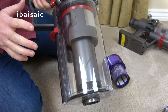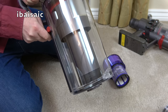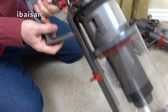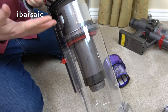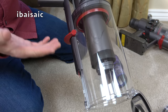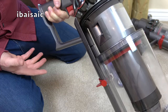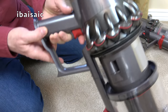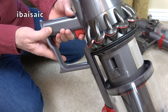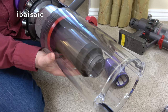One thing you shouldn't do, and this is warned by Dyson in the instructions, if the bin's open and you're emptying it, try not to squeeze the trigger by mistake, because that can allow a lot of dirt to be sucked through into the machine. So for safety's sake, you could always take out the battery on this model. With the battery out of the machine, you can't squeeze the trigger anyway. So just don't squeeze the trigger when you're emptying this cleaner.